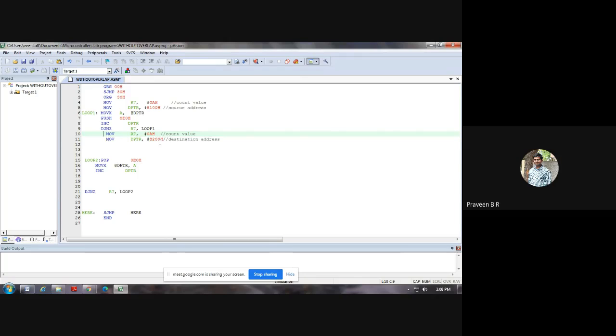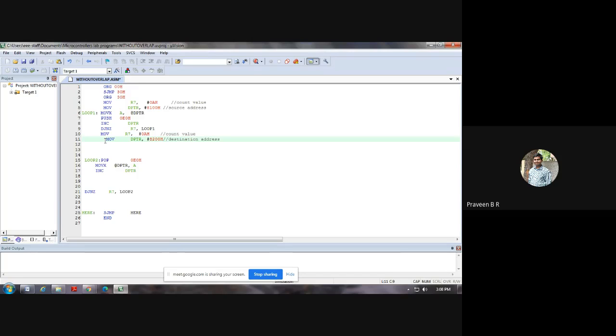Which is the destination address? 8200H is the destination address. So it will be moved from the stack to the destination address. So once again I'll keep the counter such that the data present in the stack will be moved to the destination address.